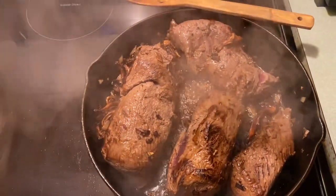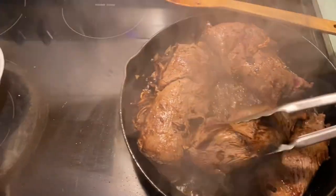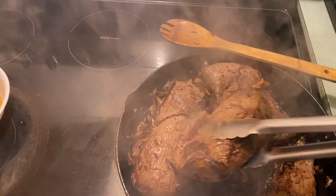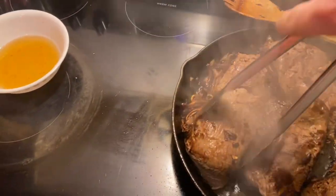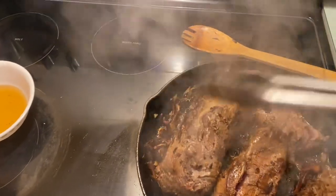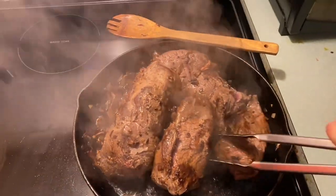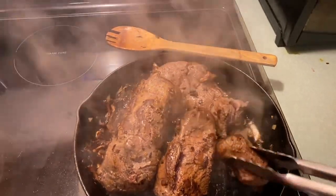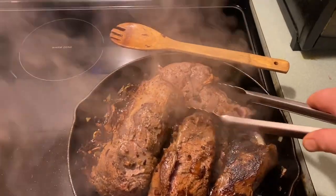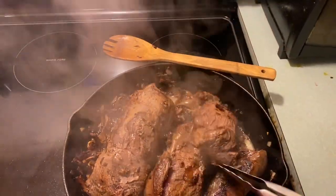Oh man, look at that backstrap right there. So that is off a big, well, big for a blacktail, but a pretty big blacktail deer. So if you've never tried it, I recommend it. We're now ready to take it off of the heat, off the burner, let it cool for a second, and then move it to the oven.